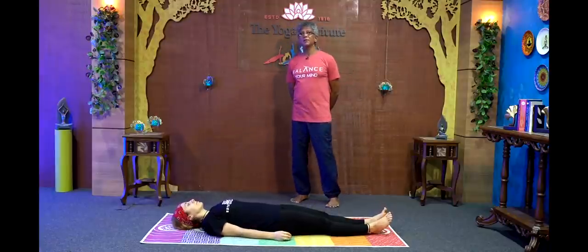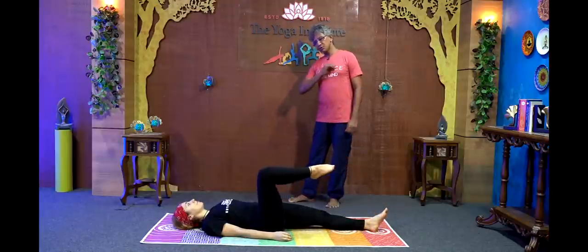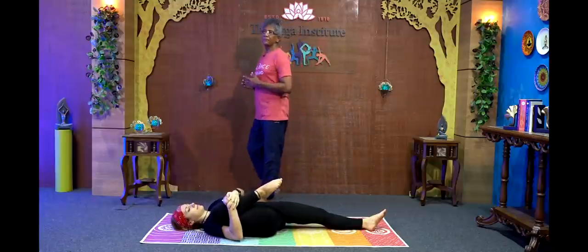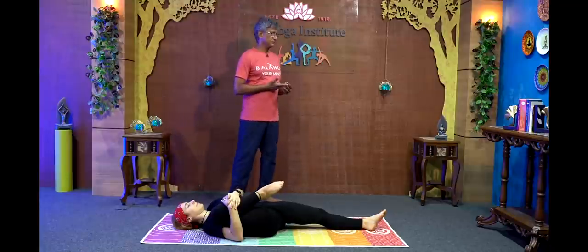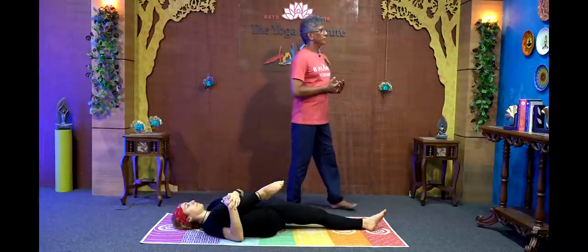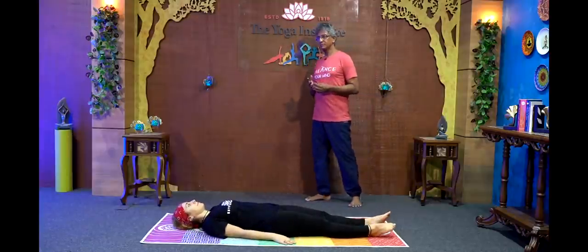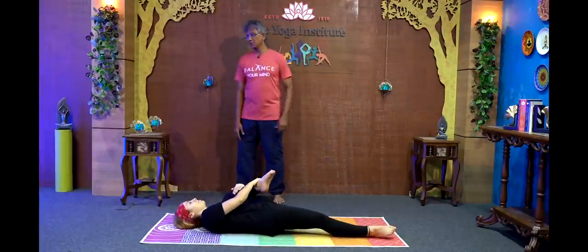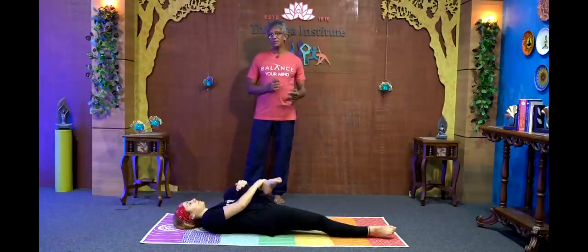Now we do the side variation of Pavan Muktasana lying down. Bring your right knee up, take it towards your right shoulder and squeeze it. Perfect. Pavan Muktasana, side variation lying down. Release. Lift. Bring it to your shoulder. Release.